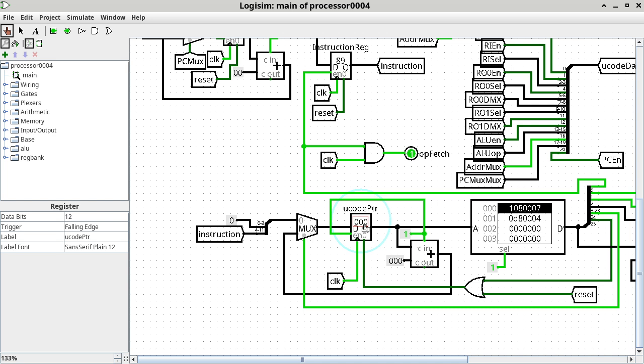We know that the microcode pointer is now going to be updated because it is always enabled, because this enable is connected to a constant of 1. It is always going to update on a falling edge. We're going to have a falling edge because clock is currently a 1, which means the next transition will go to a 0.